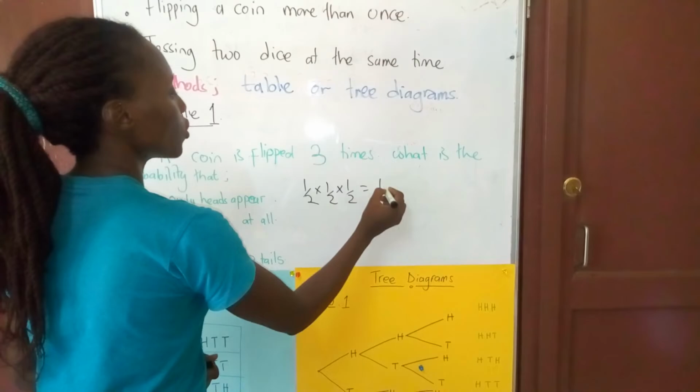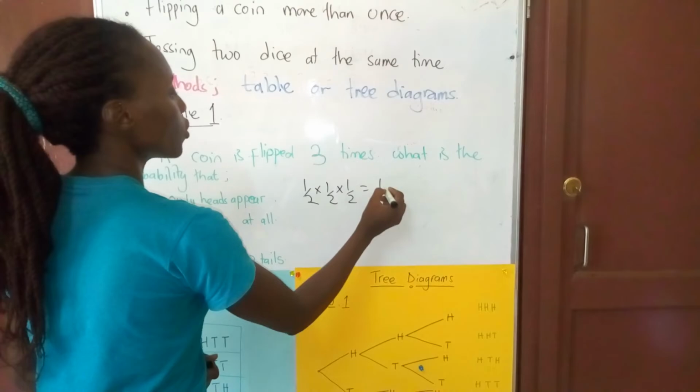Now when we come to 2 tails, this is where this tree diagram becomes very vital. You come and look at your sample space. They want 2 tails. Here we have 1 tail, 1 tail. Here we have 2, so we can call that one 1. Here we have 2, we can call that one 2. Here we have 2, we can call that one 3. So the number of possibilities now becomes 3 out of 8.